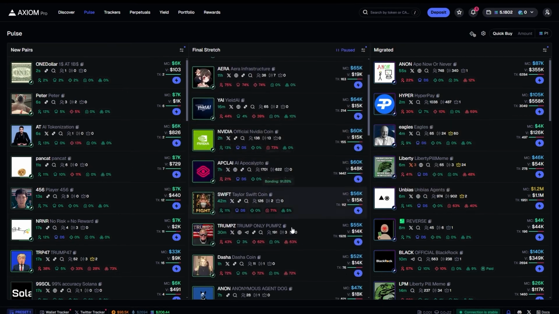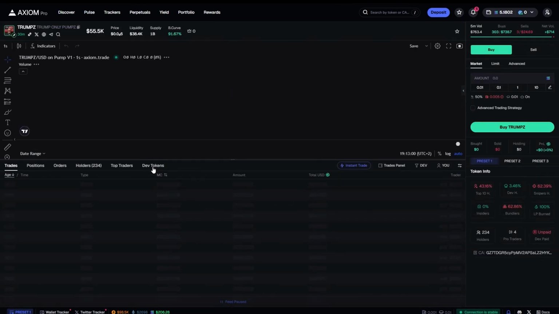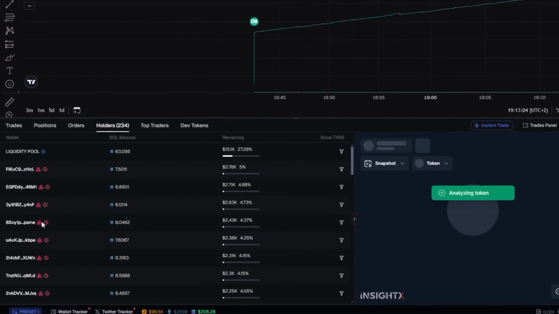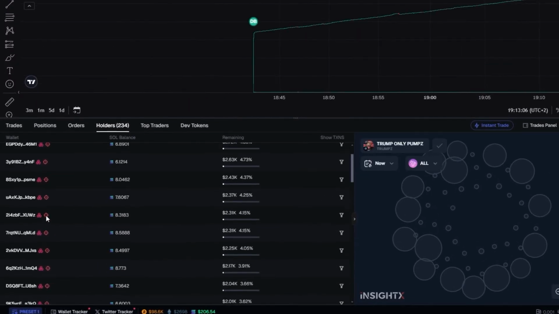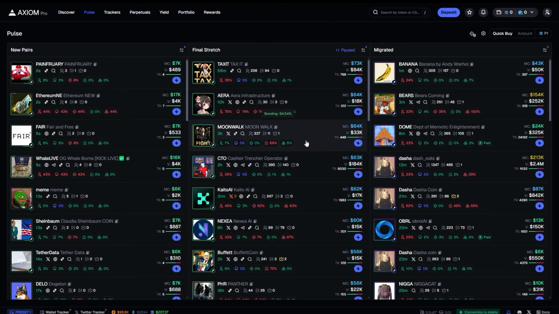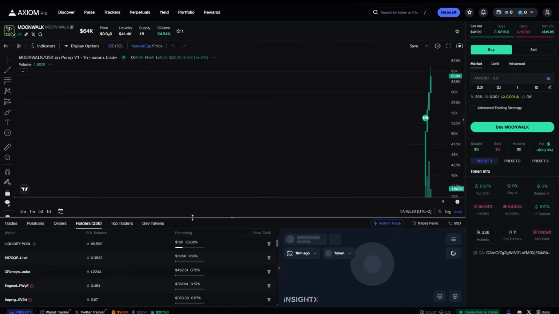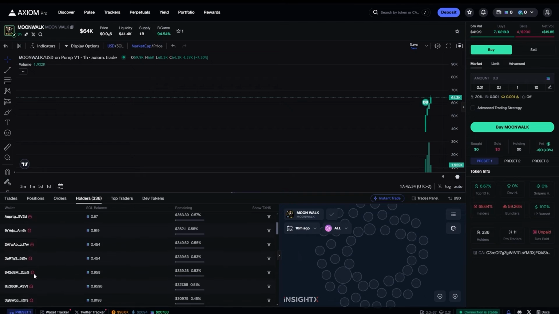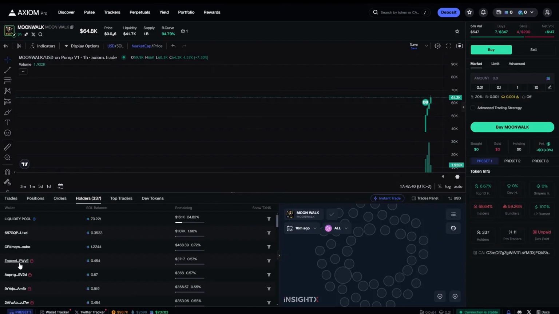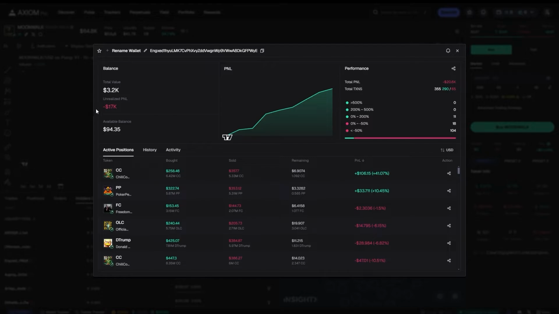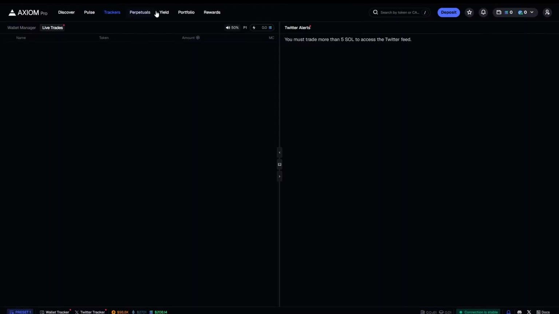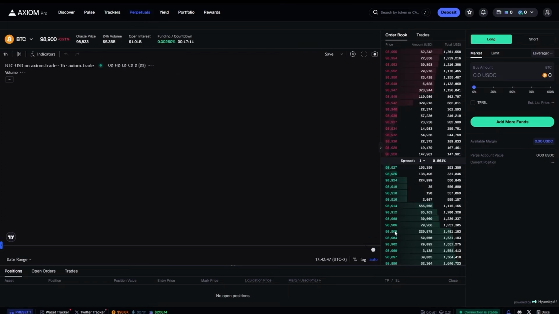You're able to instantaneously see the wallets that are bundles, right? You can go to the holders and you can see, for example, on this coin, all of the wallets are bundle wallets. Also, everything that BullX and Photon have, all of those little features, all of those little icons on the holders, they have it as well. You can open a wallet, for example, a holder, and analyze the P&L just like on BullX. It is absolutely wild.